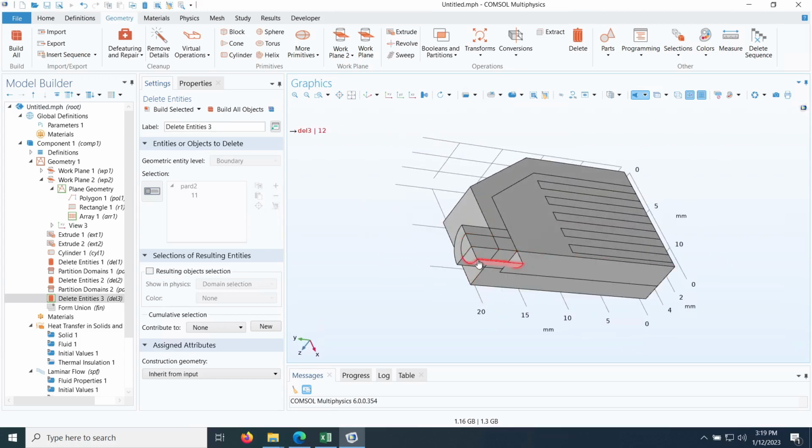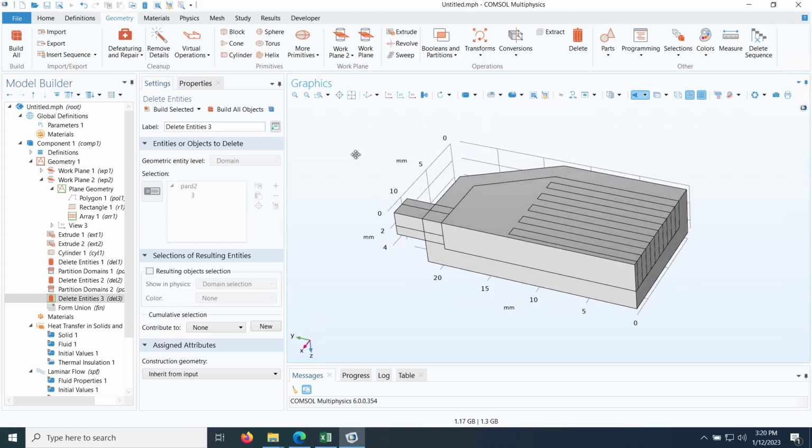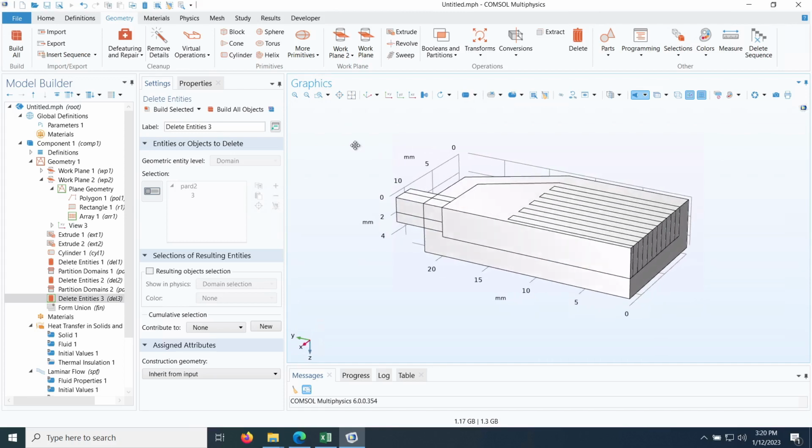Maybe, okay, I guess I did run something in here. What I wanted to do instead, right, so I'm doing domain. All right, that was a mistake there in the delete. Okay, so I can delete that, build selected. Okay, that's properly done. And previously I had forgotten to change this into domain selection, so it only deleted the boundary. So this is 1/8 of my model.